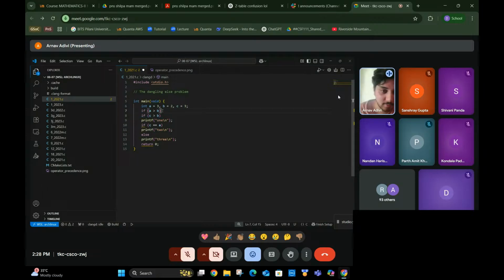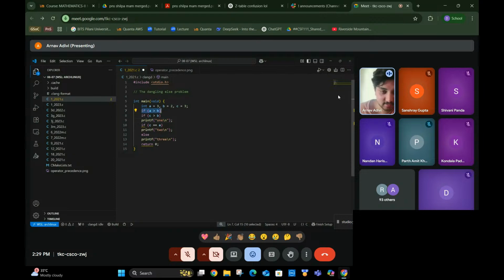So if a is greater than b ends up being true, then this line will run, right? Now, when this line is true, then this one runs. And that's it, okay? So this is completely separate from these, okay? So again, it's only a one line sort of attachment, right?